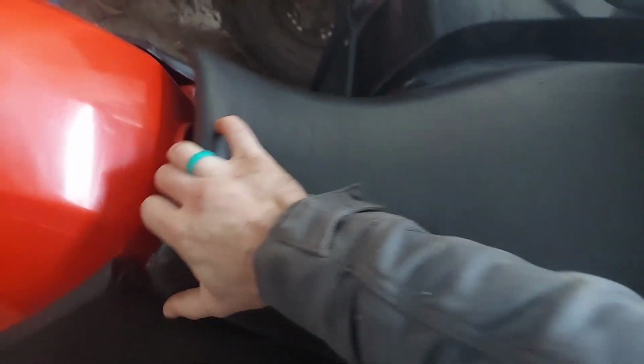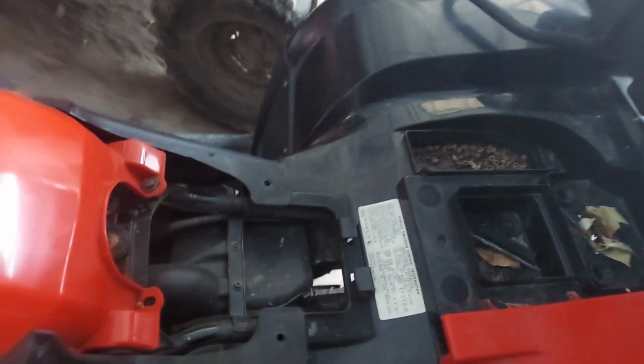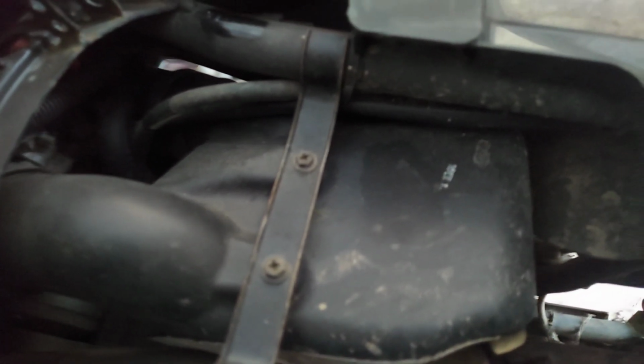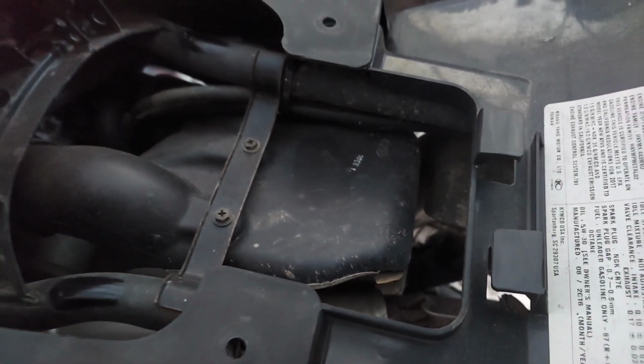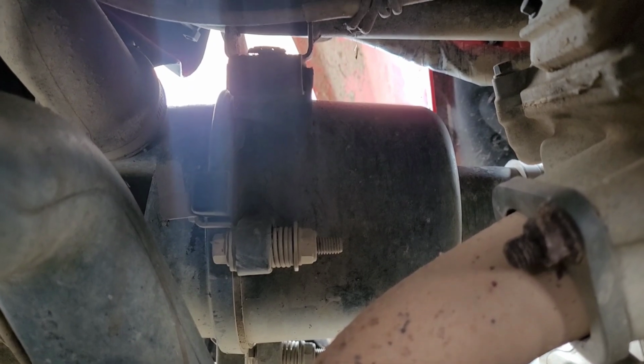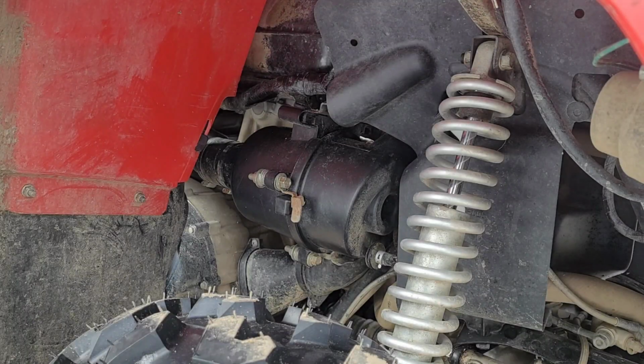Now we're going to jump onto the air filter, and man, is this thing a pain in the rear end. First off, you think, hey, it's under the seat, like 95% of the four-wheelers out there. No. This box is, but that's not where the air filter is. The air filter housing is actually on the front of the engine, and if you come in from this side, you can remove one of the three clips that hold the cover on.